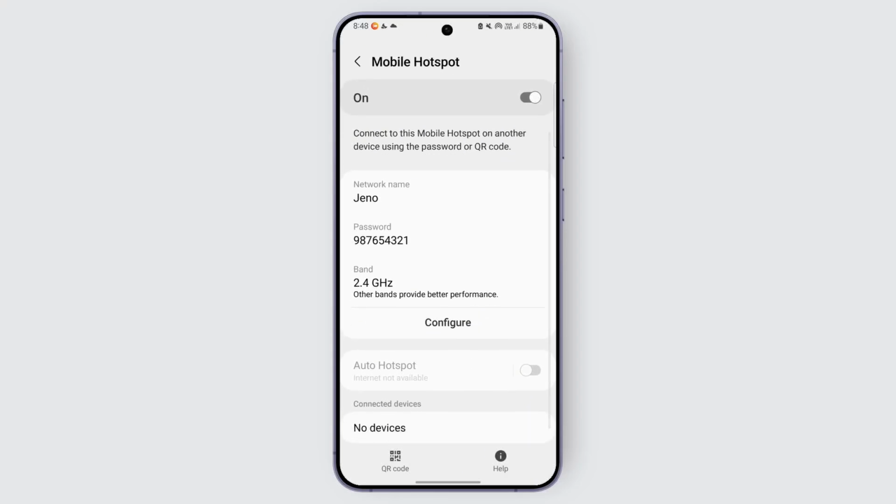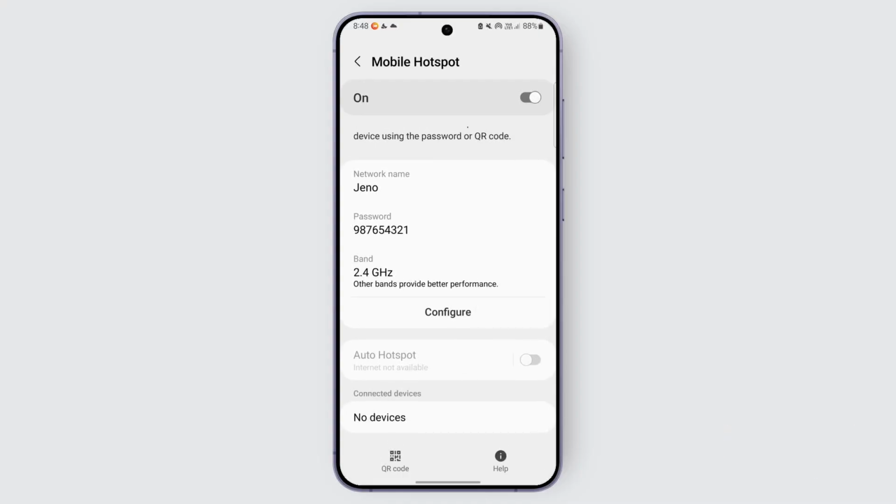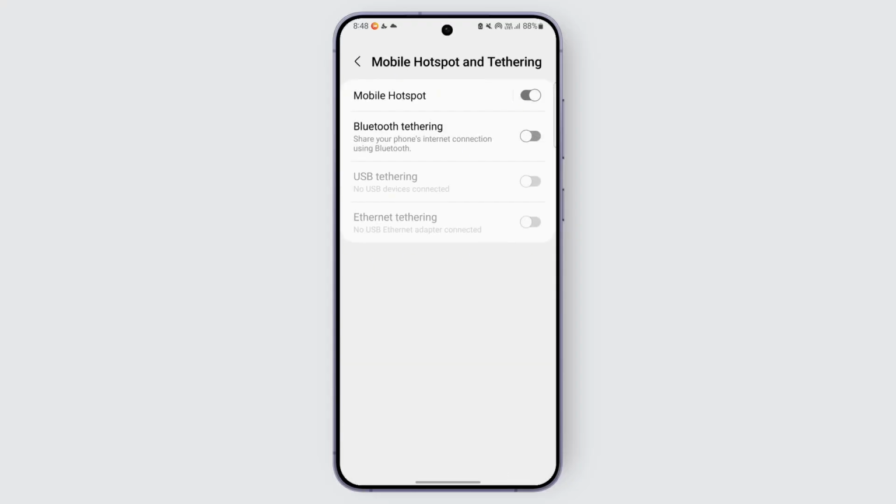And here you can just go over and turn this option on or find the setting that says timeout, turn off when no devices are connected. You can just go over and do so. So what happens is when you do so, it will be turned on for a longer duration. You can just go over and do so if that option is available. Usually until you turn it off, the network should be connecting on your Android.